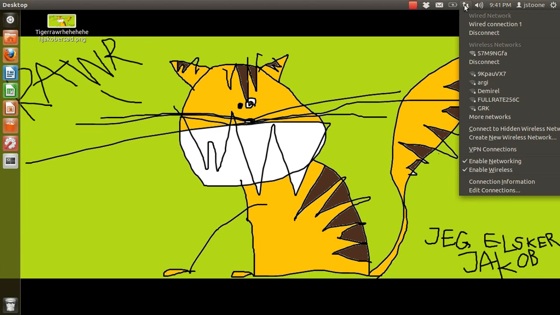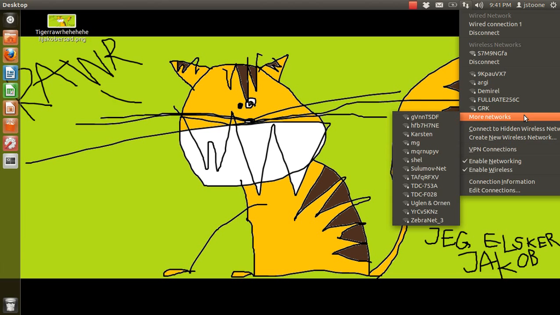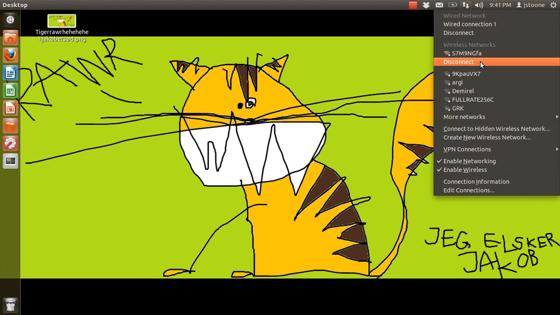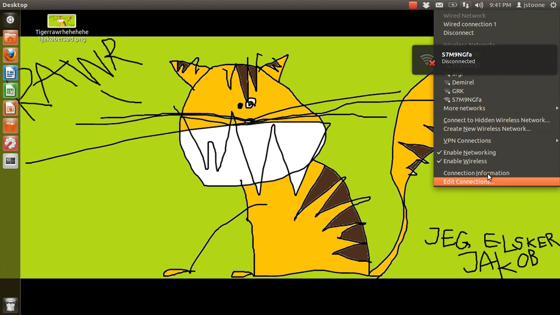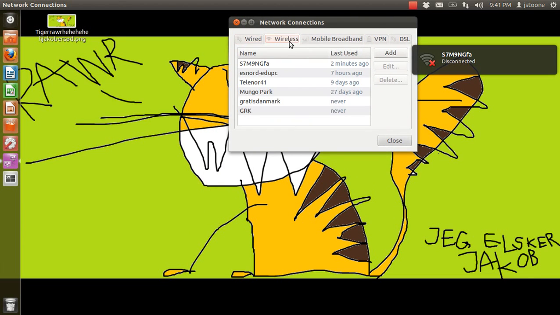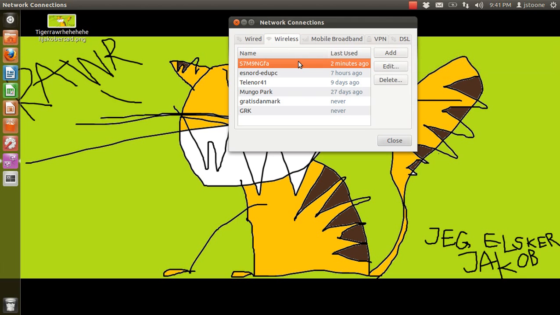Wireless connections are actually pretty cool and easy. You just choose some networks and write in the code, and if you want to change the DNS, dynamic name server, for example, the Pirate Bay is blocked on many ISPs, internet providers, in Denmark.